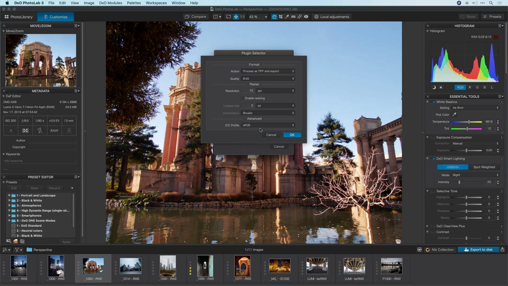If you want to be sure, you can set it to sRGB, which is generally used for screen viewing. If you know you're only going to be sharing your image on screen, set it to sRGB. That way the colors that you create in the software will look that way on everybody's screen, at least as much as one can control.